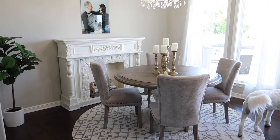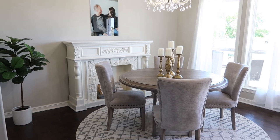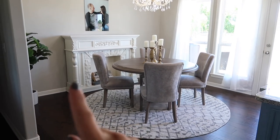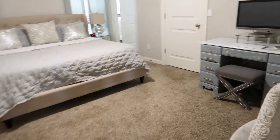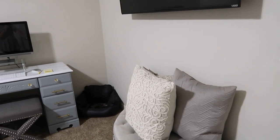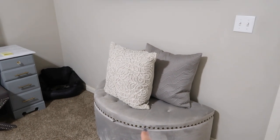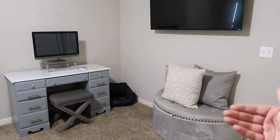Okay guys, so after 2 hours of filming, this is where we are. Pretty much right back where we started, but I've been going through pictures and I am gonna go ahead and switch this. So we're gonna pull this back out. Let me show you in here. We're gonna take the desk out and the computer out. We're gonna slide this back over here where it used to be and put the fireplace for now. It just works best in here because it can hide all the cords that I have in here. And it can hide in the fireplace so you don't even have to see it.